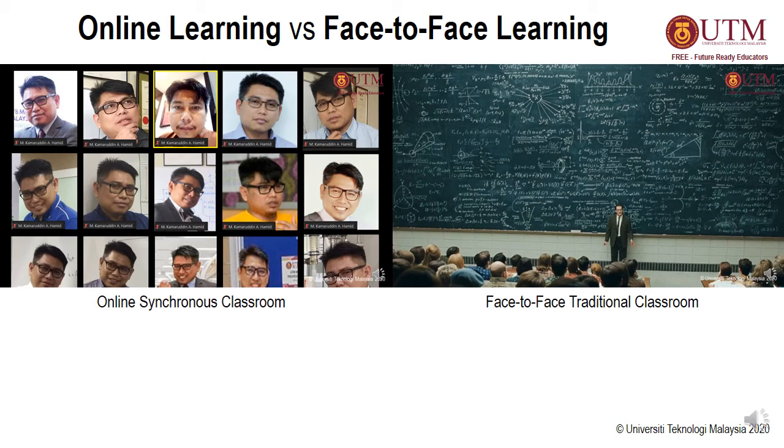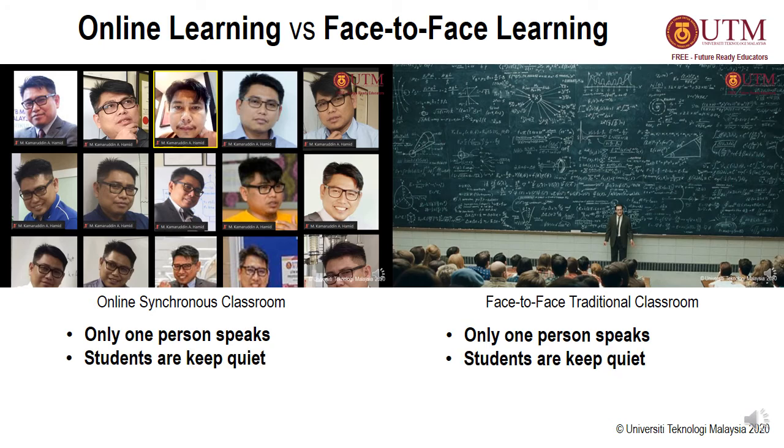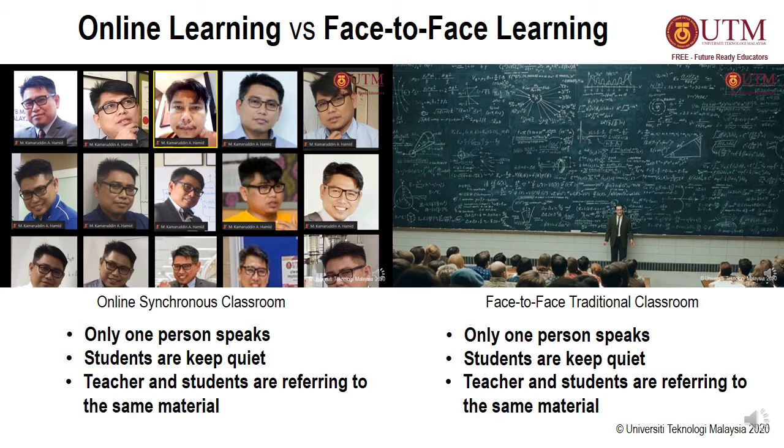How is online learning different from face-to-face learning? Based on our previous slide, we observed that only one person speaks in the class, which is the teacher. All students keep quiet during the class. For example, in the online learning, students are required to switch off their microphones. In addition, we can observe that teacher and students are referring to the same material throughout the class.